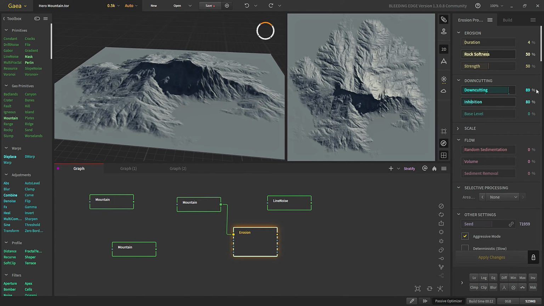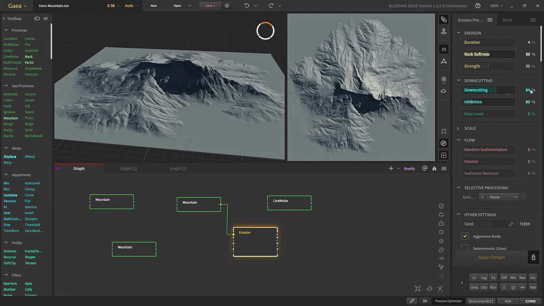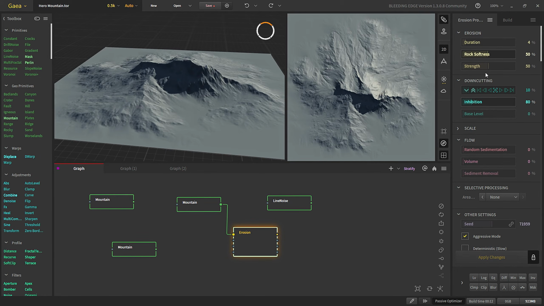So if it's 89, it will halve to 45, and this will double the value to 89 again. And since you can see these are all integers here, if you were to type 64.5 and click enter, it will show 65 here, but it is actually 64.5. So let's say 64.8, and you can see it is changing right here. It's showing 65 here, but it's actually 64.8. And finally this middle one will reset it to default. So this is how you change the settings.